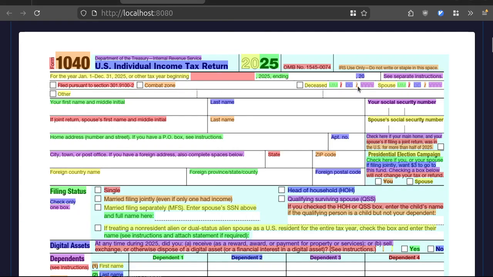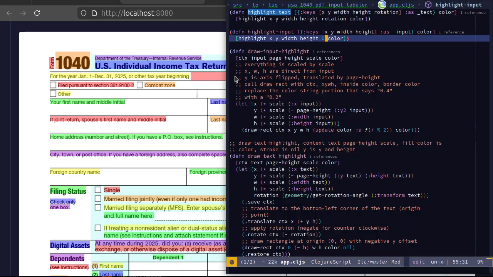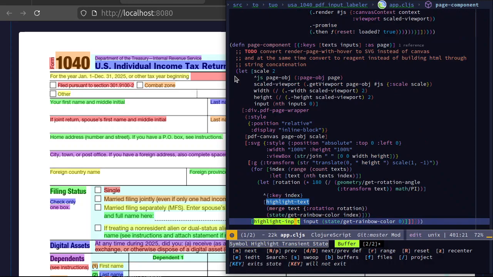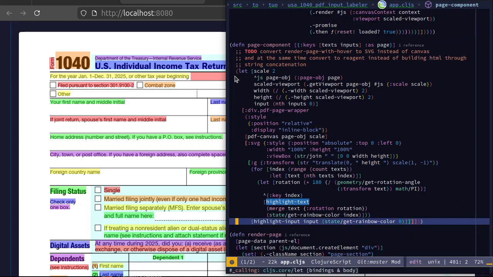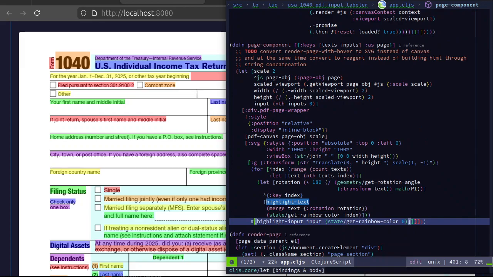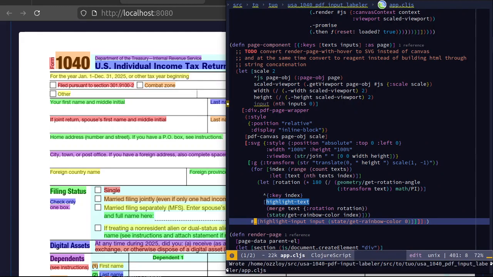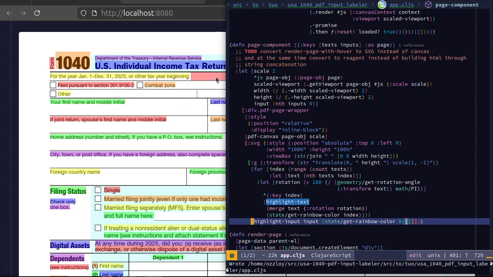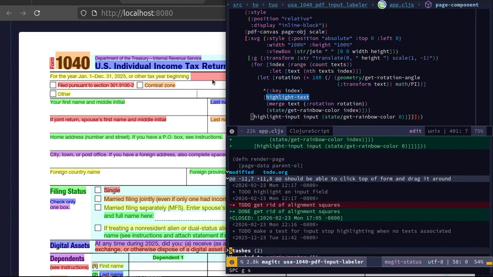Was that enough to highlight one of the input fields? I think that's it. Let me go. I'm pretty sure that's what just happened. I just highlighted one of the inputs. Let's try commenting that one out. Oh, wait. I keep forgetting to use that. Hey, it went away. Okay, so keep an eye on this spot right here while I change the code and hit save. Yes. Okay, cool. It worked. So I am able to highlight one input field.